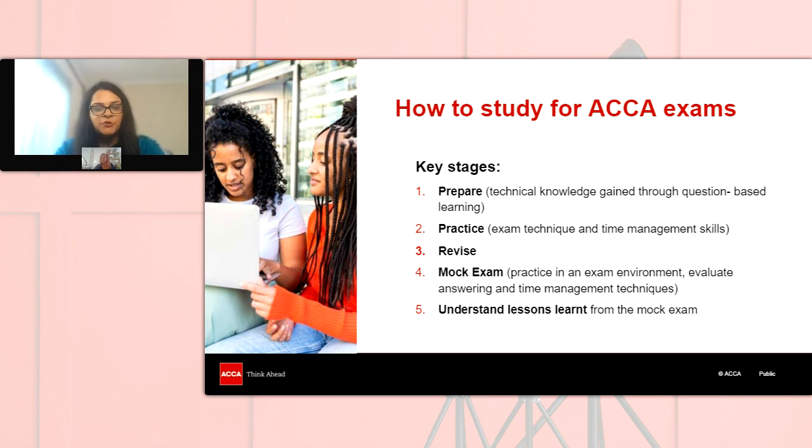Your first step to preparation is understanding the technical concept, and the content on the study hub is broken down into easy to understand topics which have a very logical flow to build your knowledge. And like Sonia said, if this relates to any assumed knowledge from your exempted exam, make sure you go back and revise that before you start reading this particular content. And depending on whether you are studying on your own or you're tuition led, you have to make sure that you make use of all the resources that are available.